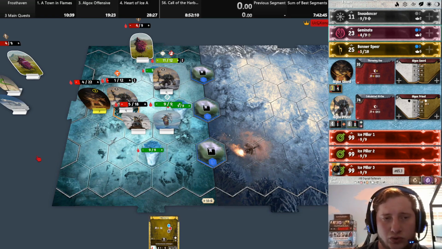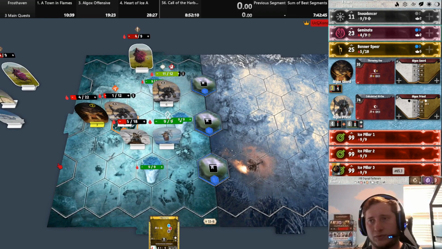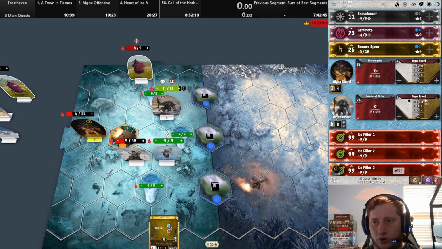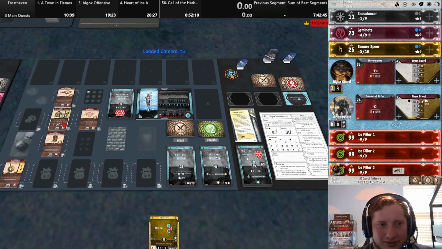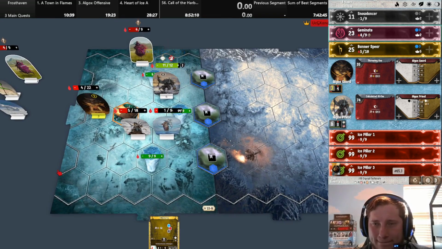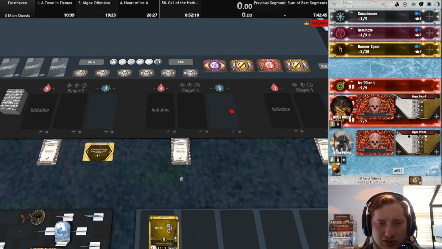Honestly, I don't think it's the end of the world. I think I can be fine with that. And then dies, and then attack for 4 at disadvantage. And it'll deal 8. Okay. Did I switch? No, I'm still in range form.